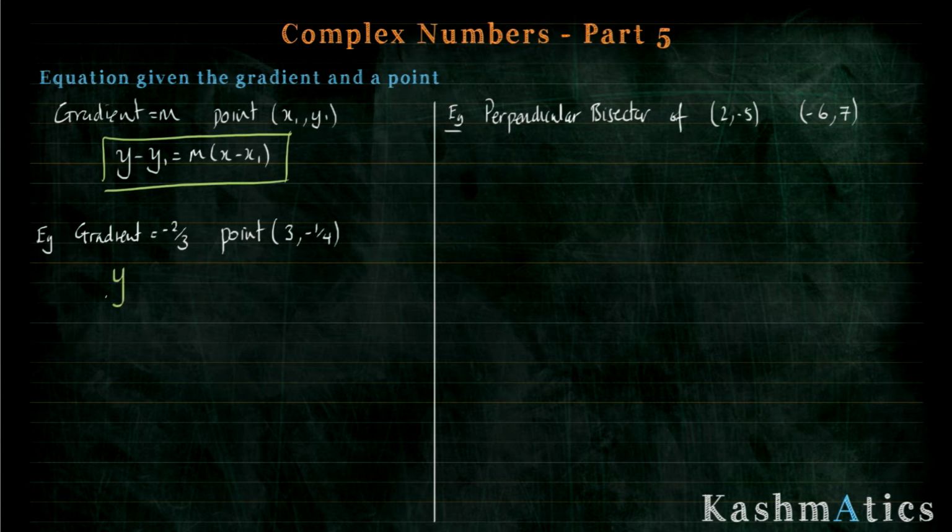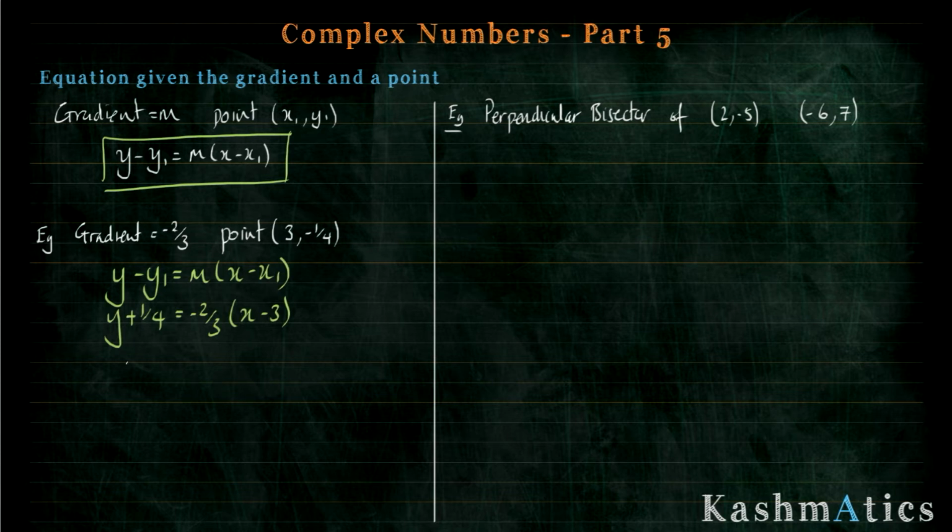So the first thing I always do is just write y minus y1 is equal to m (x minus x1), and that's a habit I've had ever since I was doing it myself at A level, and I write that even though I know it off by heart. So let's just plug this information in. So I'd get y take away minus a quarter, so that would be y plus a quarter, is equal to m, which is minus 2/3, and then I've got x take away x1, which is 3. Now I've chosen these awkward numbers on purpose to show you how you can deal with these awkward numbers.